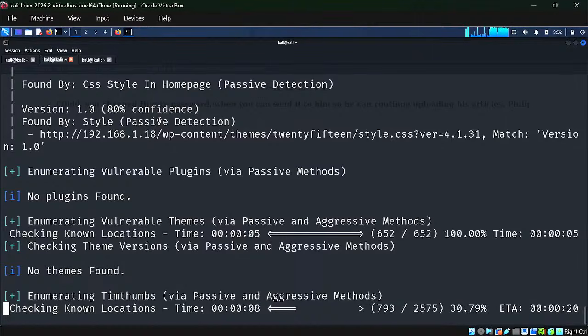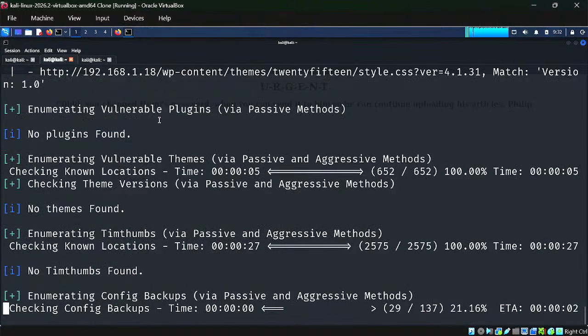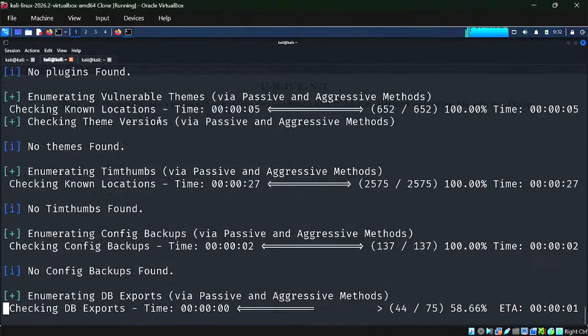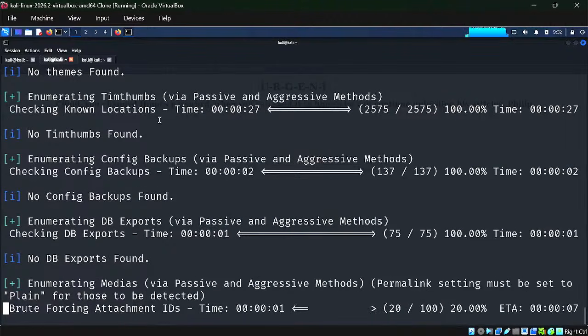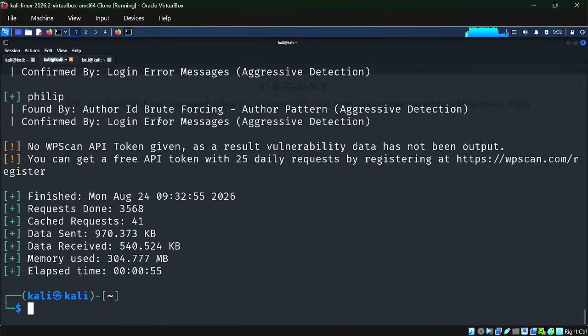Okay. You're seeing this is taking some more time than it did before. Why? Because we told it to enumerate. And I already mentioned that enumerating is listing, or going through everything one by one. This is going to take some time. But let's give it a few seconds and see if we can get anything new. I'm seeing it plain brute forcing attachment IDs. This thing will move much faster now, okay.